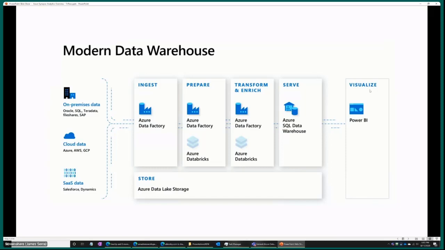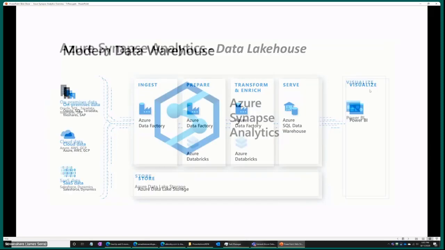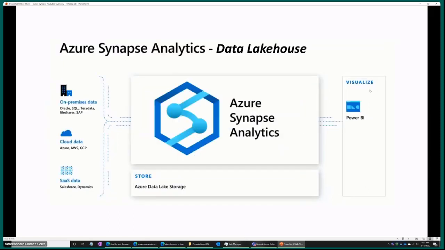I have to go to the portal and create some storage. I have to go to Data Factory in another tab, create a workspace, Databricks in its own other tab, and creating a cluster. SQL Data Warehouse, again, Power BI, they all have their workspaces. So what we are trying to do with Synapse is to make this a lot easier by having one platform that can do all of that, one single pane of glass. And I'll run through demos to show you where I can do all of these activities without having to leave this one tab. So it's much more integrated and much easier to build out solutions.